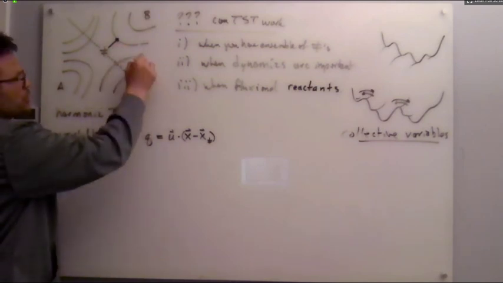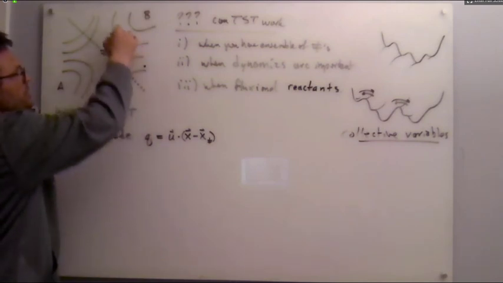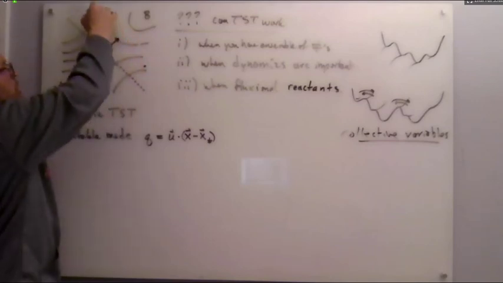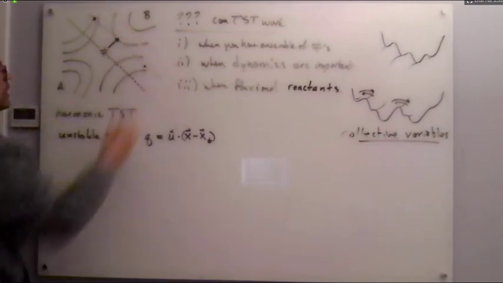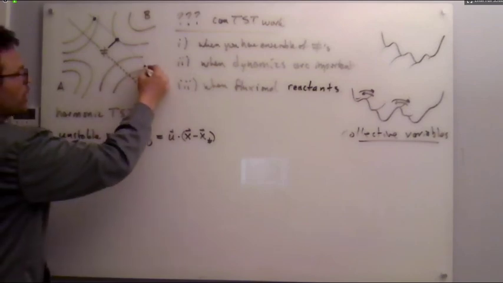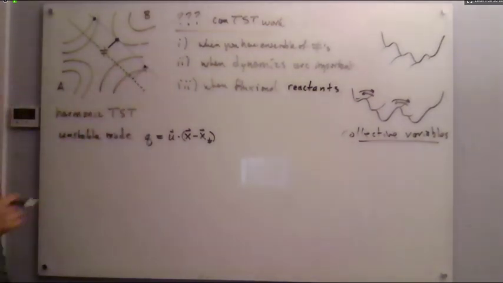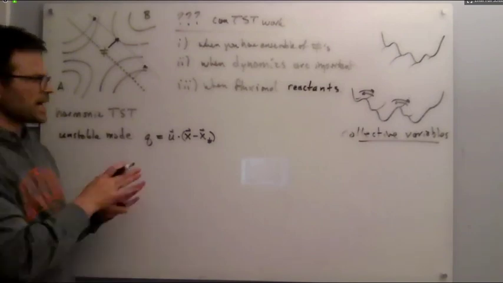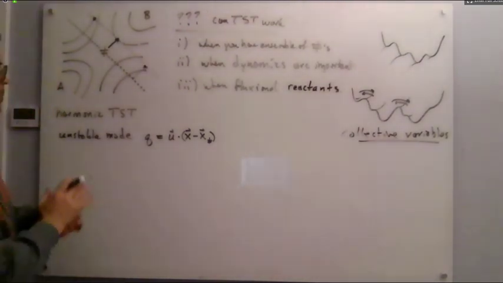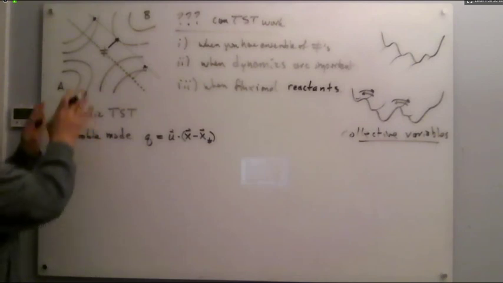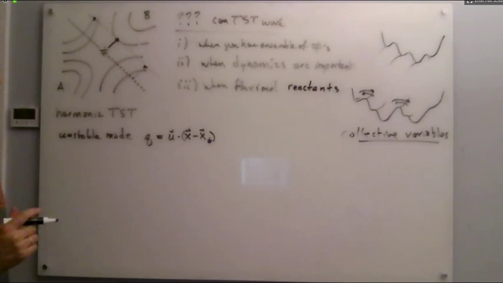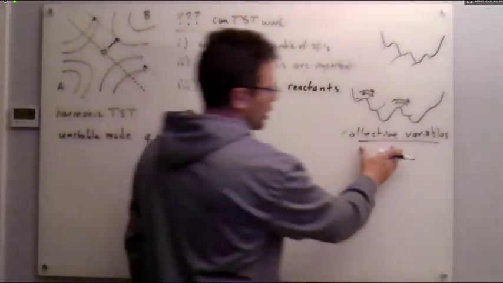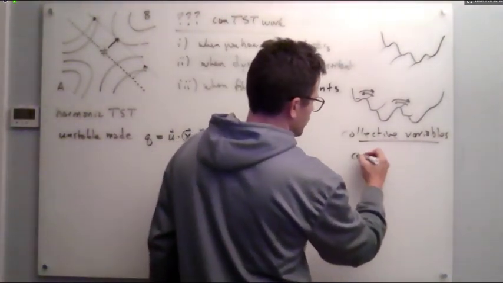in this direction. So a point here, for example, would have the same reaction coordinate as a point here and the same reaction coordinate as a point here because they all lie along the line that is this far from that dividing surface along that unstable mode direction. Okay, so hopefully this gives you an idea that in harmonic transition state theory, the reaction coordinate that we use is very specifically prescribed. For these problems, we might be using things like coordination numbers.